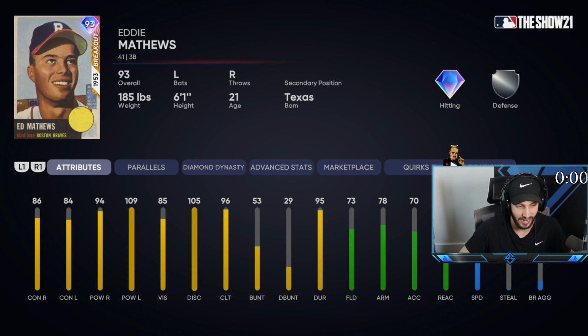He has 86 contact against righties with the 84 against lefties. Of course, he's gonna have that nice power with the 94 power against righties and the 109 against lefties. He has silver fielding over at third with the 73 fielding, 76 arm strength, 71 reaction, and 53 speed.